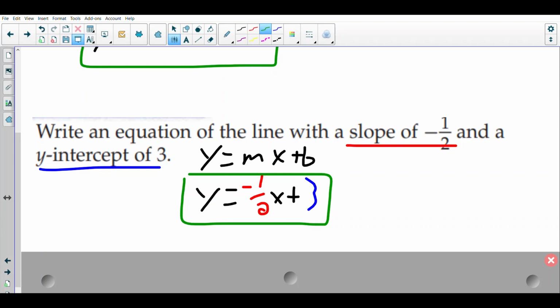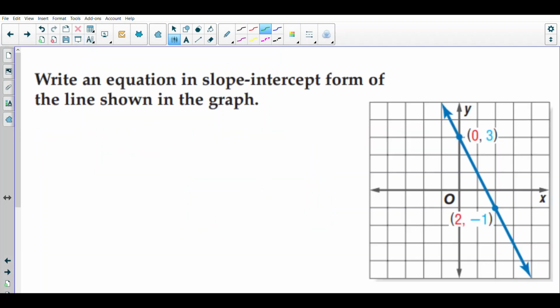All right, so now sometimes we're not just straight out given that information. Sometimes we are given a graph. So now we just have to figure out what everything is. So we need, once again, our equation y equals mx plus b. So first let's figure out the slope. Well, we start right here and we go from one point to another. So we can even count. We could do the slope formula, or we could count.